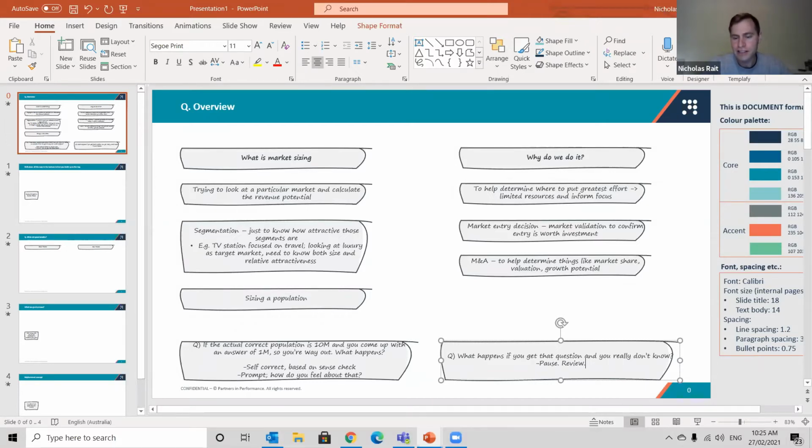So what I'd say is, if someone says, are you sure about that? Maybe it's a question of, hang on, did I actually do that step right after I calculated it? Do a quick recalculation and check all of my maths all the way through. So I'd pause and take that moment to review. And then if your answer is still the same, you go, yep, that seems right to me, and just be confident around it.